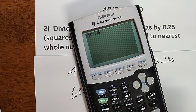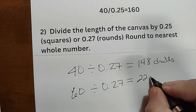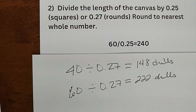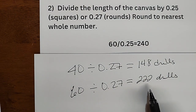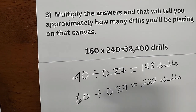60 divided by 0.27 equals 222.22222. So we're going to call that 222. Right? Now, on the square drills, a 60 centimeter length canvas is going to be 240 drills. But on round drills, we're only going to place 222. So now we need to know how many total drills on that canvas.